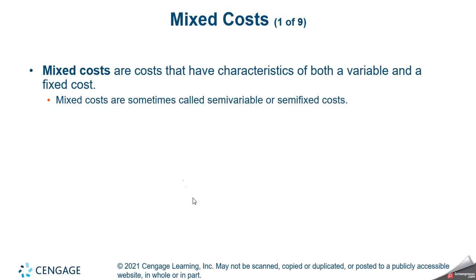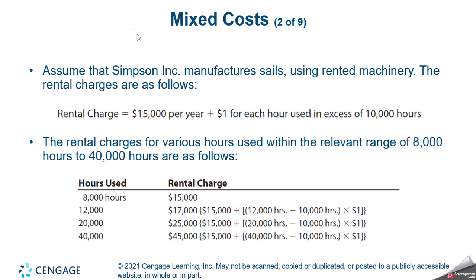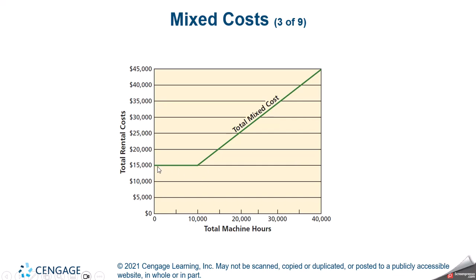Then our mixed costs go a little bit in both directions. They have parts that are considered some semi-fixed and then parts that are a little bit variable. So examples of that would be rental charges of a machine. If we pay a set amount per year plus a dollar amount for each hour over 10,000, so the $15,000 a year covers 10,000 hours. Every hour over that, we pay another dollar. So as long as we're under the 10,000, we're just paying $15,000. As we go beyond that, again, we have our fixed piece plus our variable piece, the hours over 10,000 times the dollar. So that we can see at certain levels, it's going to remain at that 15,000. Then when we cross over the 10,000, it goes up per unit.